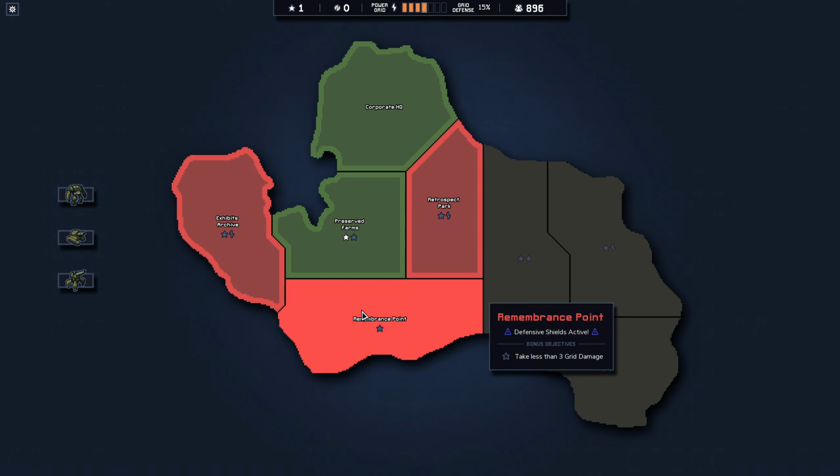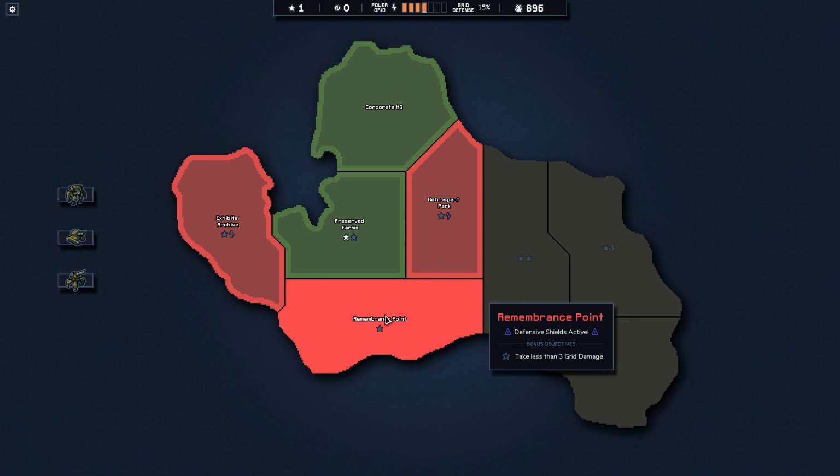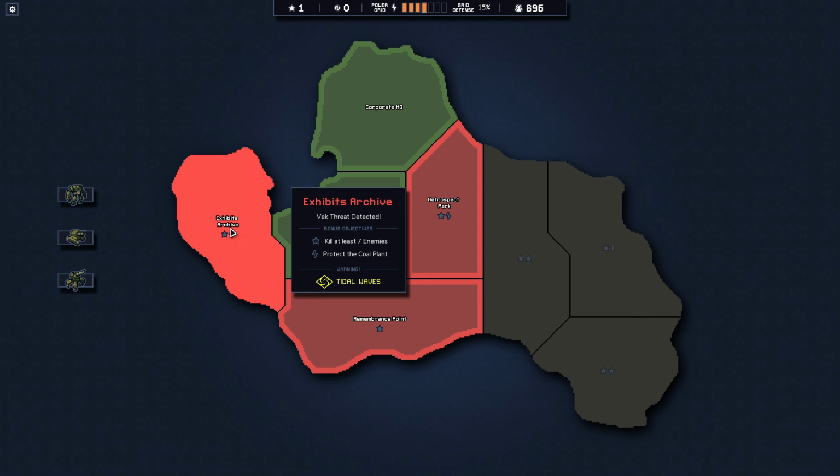Warning, tidal waves. Defense shields active. Kill at least 7 enemies, protect the power generator. Take less than 3 grid damage. Kill at least 7 enemies, protect the coal plant.